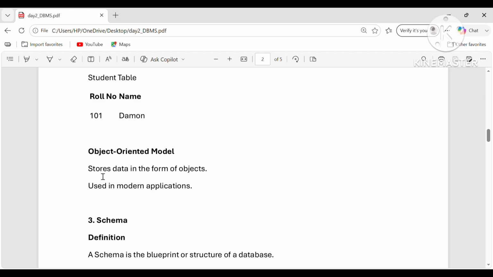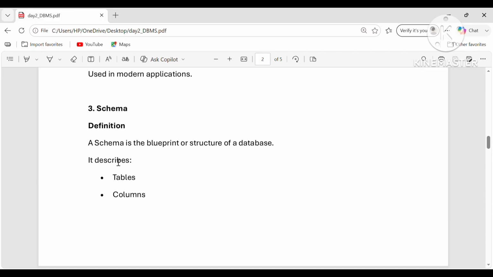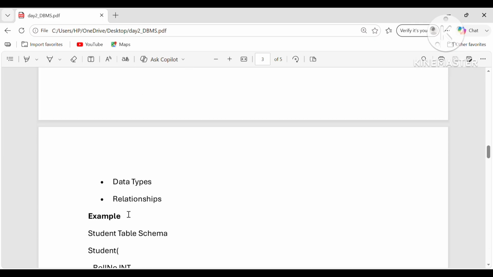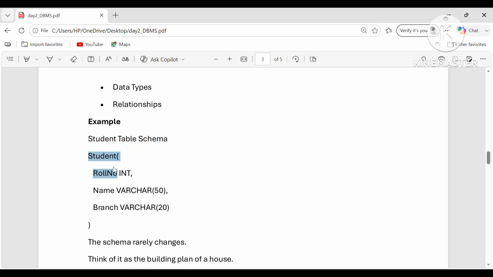Coming to schema, the schema is the blueprint or structure of a database. What kind of things we are storing, that is the schema. It describes tables and columns, data types and relationships. For example, we take a student table, and in it we have roll number, which is an integer, and name, which is a string, so we have taken varchar of 50 as the data type.